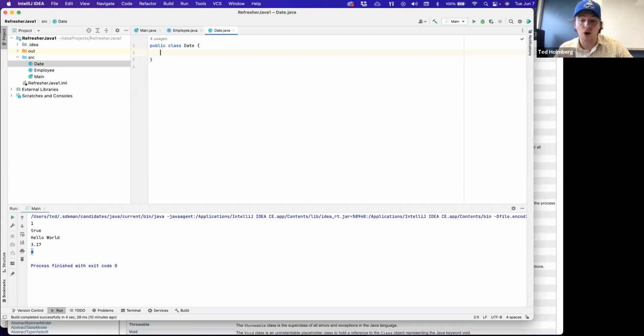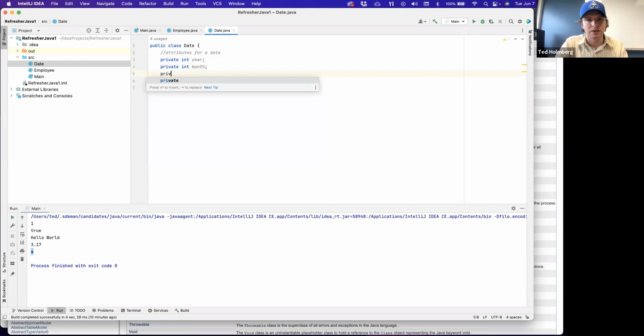And all of those attributes can be represented with a primitive data type. So a year could be represented as a primitive, a month can be represented, and then the day.